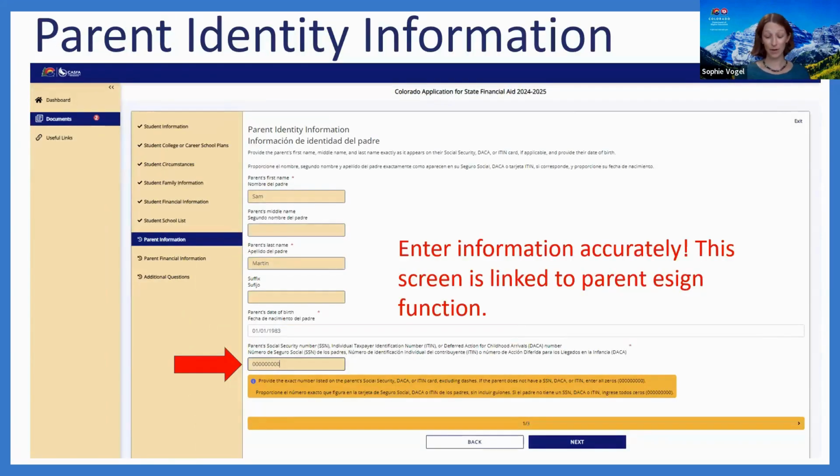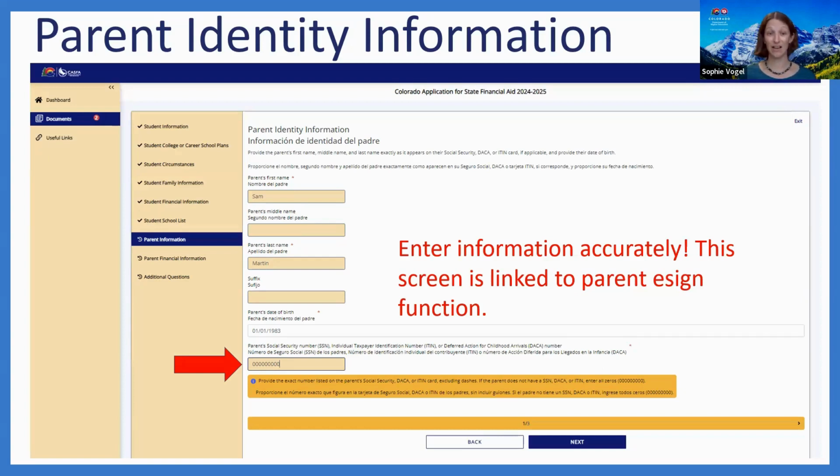So I'm skipping around because we're not actually going to do a walkthrough. As you can see in the menu, we were on student information, and I've skipped all the way down to parent information. It's towards the left-hand side where there are checks for completed areas and little clock icons with an arrow for incomplete areas. It's very important that you enter parent's first name, parent's last name, parent's date of birth.